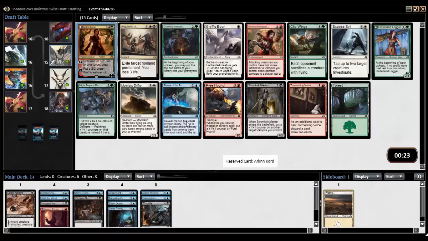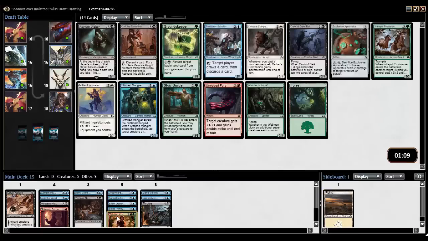Back around, I don't even know. Back around, I guess I take the Stromkirk Mentor. This is a bad pack for us, but hey, I'll take the pack and a half of value. And off into the sideboard she goes.